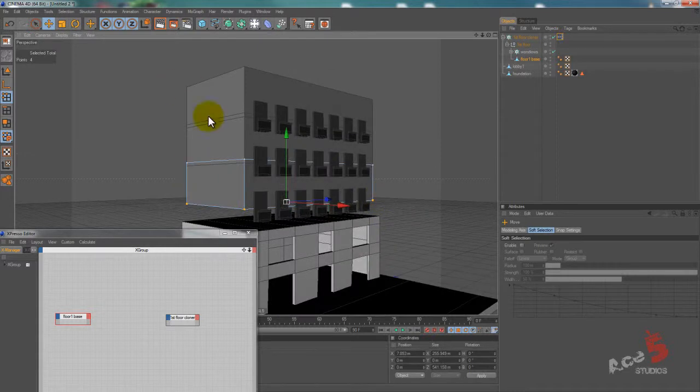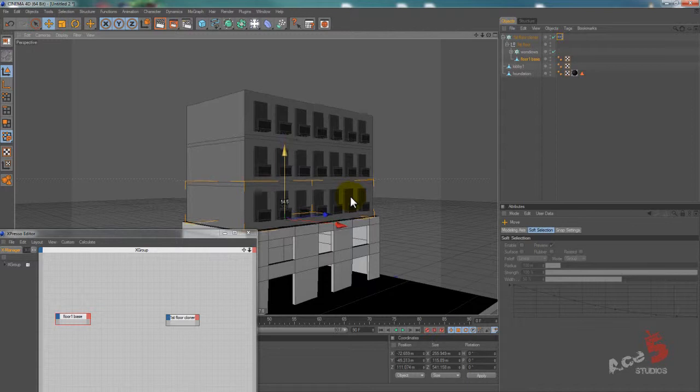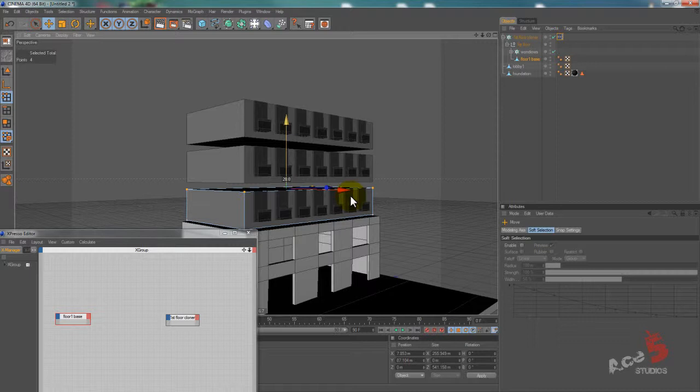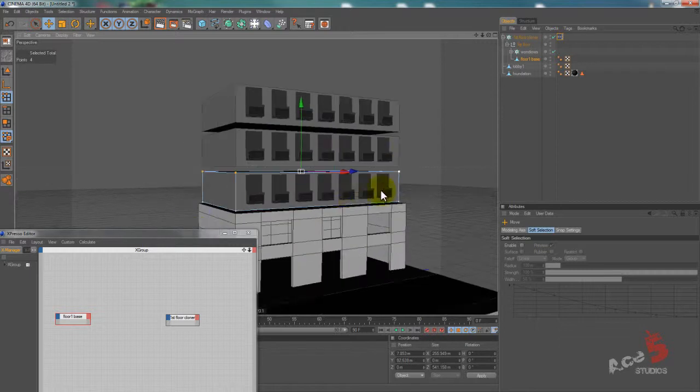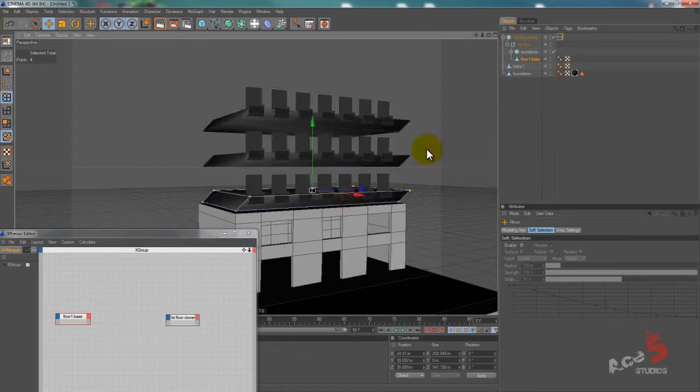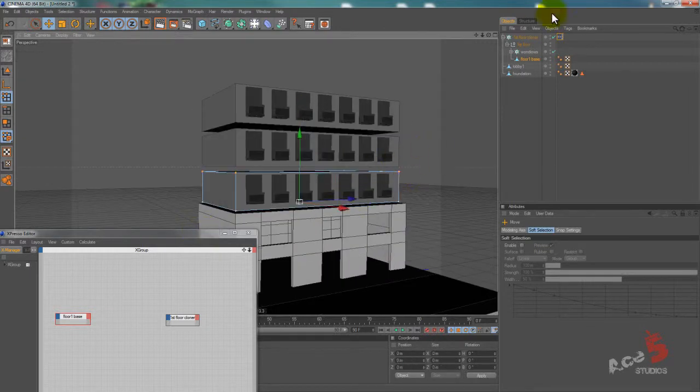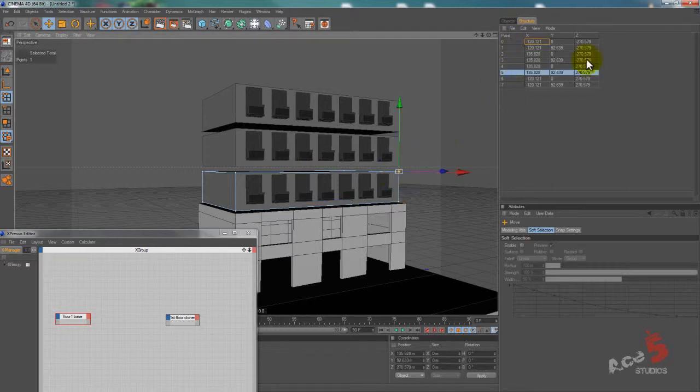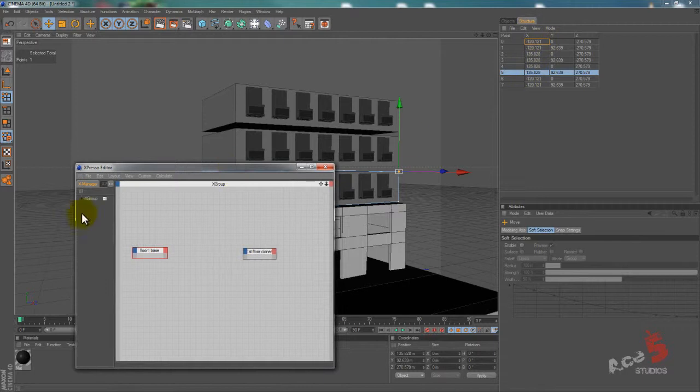And now we go back to the model tool and move them back down, so they're just touching the floor. And then we move these guys up here, lower. If you notice, there's this structure thing here. When you select the point, it'll tell you what point you have selected, and it'll give you the coordinates of that point. So how do we pull these values out?